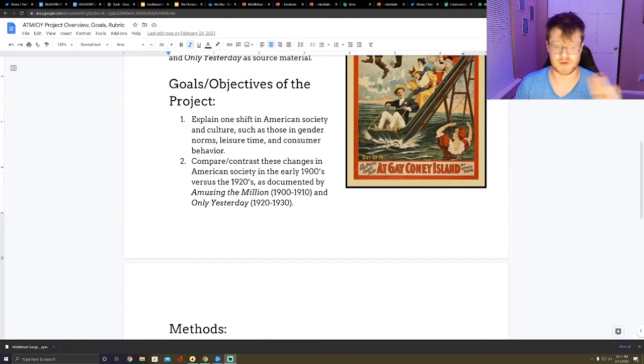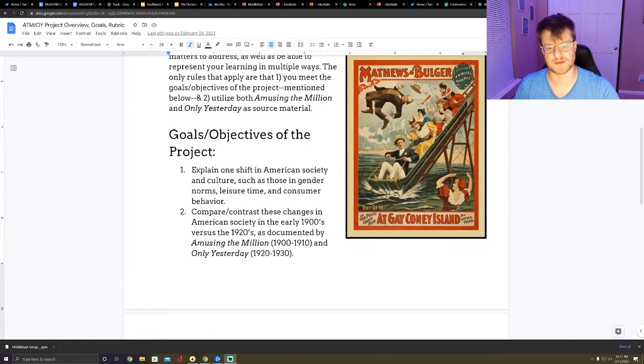Now, if you understand the big picture of what you're doing here, there's a couple of important things to realize. 1, you have a lot of freedom here compared to, for example, your Honor and Slavery project. But with that freedom comes a lot of responsibility. For example, last time I limited you to like 8 or 9 different subtitles that were in the title of Honor and Slavery. Here you have much more freedom to pick what you are interested in and what you can do. And I'll show you some examples of that here in a second.